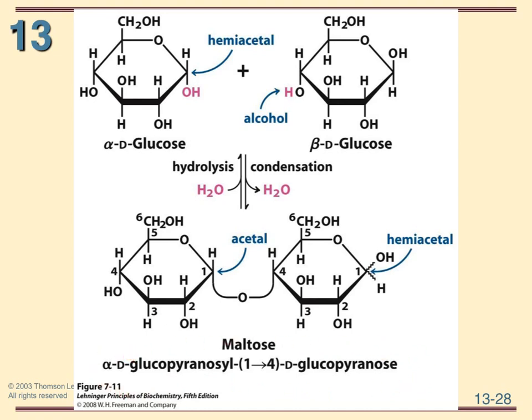So this is a disaccharide. This is maltose, which is a sugar. And this is 2 beta-D glucoses that are hooked together. It's always a condensation reaction, and to break it apart, it's a hydrolysis reaction. Condensation means you're going to give up a water, so you just have one linking oxygen, of course. Hydrolysis means you have to add a water to break them apart.